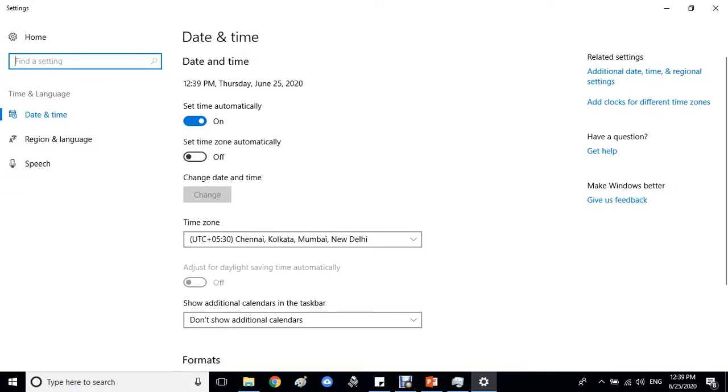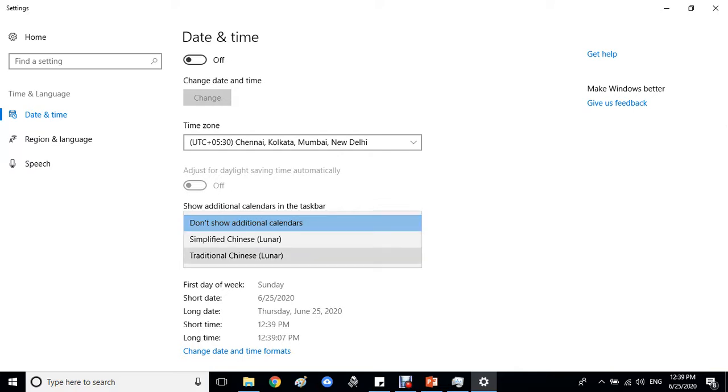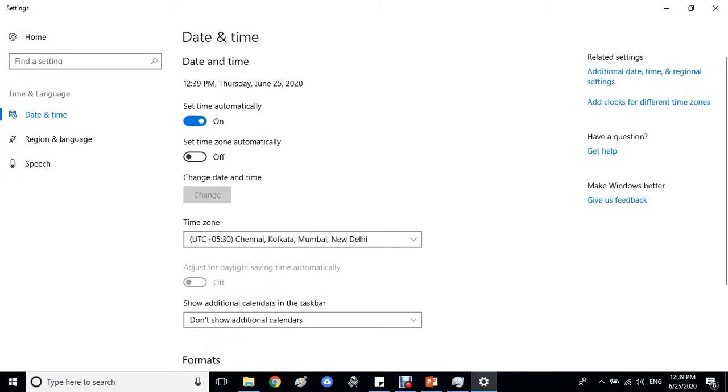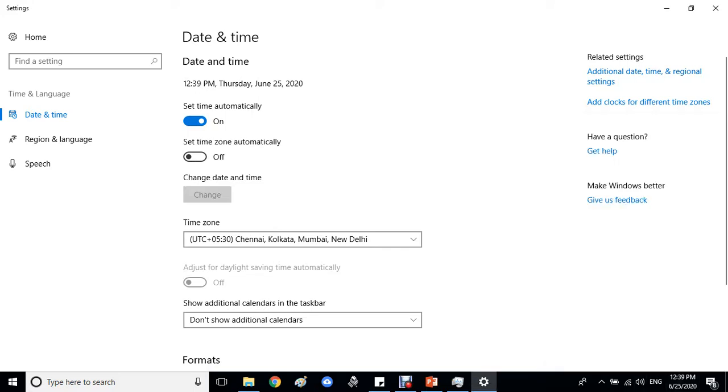Now if you want to add an additional clock to this, you can show an additional calendar in the taskbar, simplified Chinese lunar or traditional Chinese lunar. Let me take the simplified, so you can check. Sometimes it gets added, I don't know why this is not getting added.